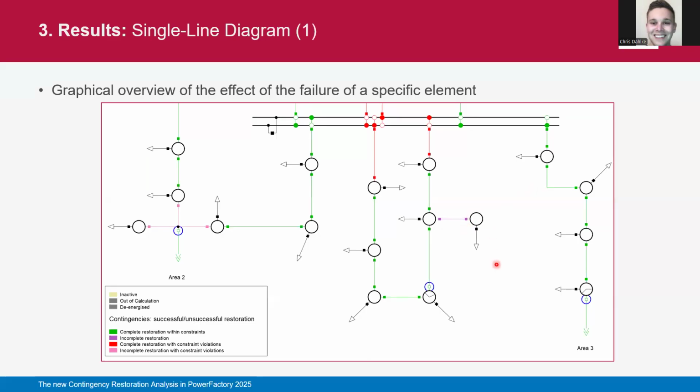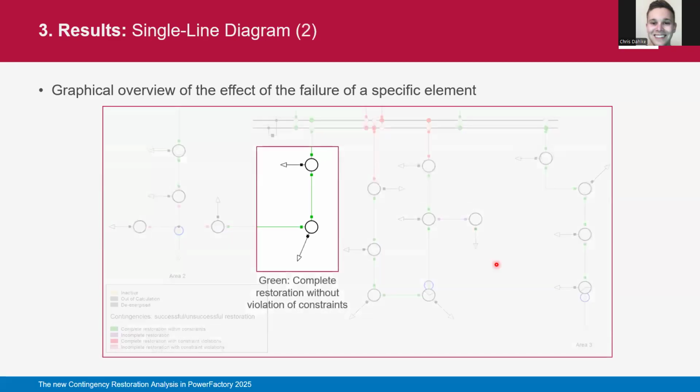And according to the color, we can estimate what happens when a contingency happens at this element. Of course, the easiest ones are the green ones. When one of these elements is shown in green, this means there's a contingency that leads to a tripping of protection, but a complete restoration is possible without violating any constraints. Of course, this should be the case for most parts of your grid.